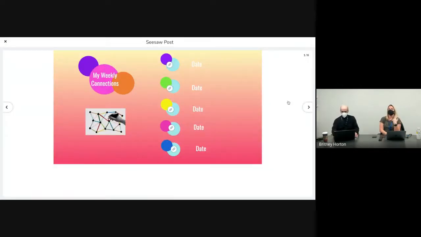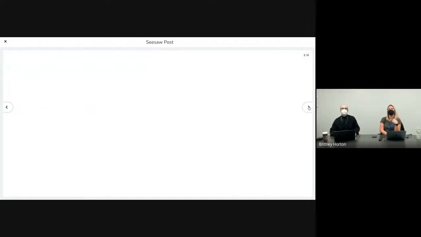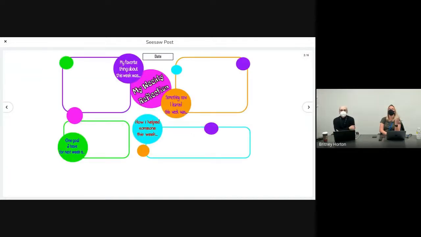Say this is a template, you can just edit this for yourself. But at the end of each week, they talk about what was their favorite thing they learned this week, something I learned new, how I helped someone. So just ways to reflect on the learning that they've already processed. So revisiting that learning, so it's not a one-time thing that these students are accessing.